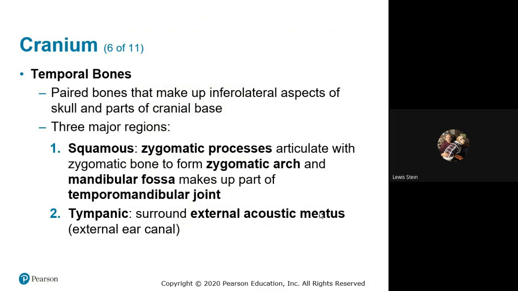You don't see it right away, but I'll show it to you on the skull. So here you have the skull. Here's the same side. Here's the zygomatic process. This is the zygomatic bone. So that process we named not from where it's coming from, but where it's going to. So zygomatic process of the temporal bone. This little piece here is the temporal process of the zygomatic bone. It's going toward the temporal bone. Together, they form what you and I very often call the cheekbone, the zygomatic arch.